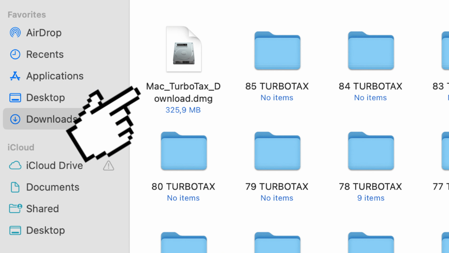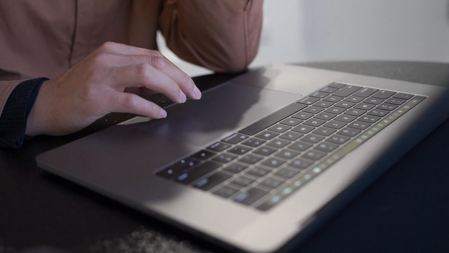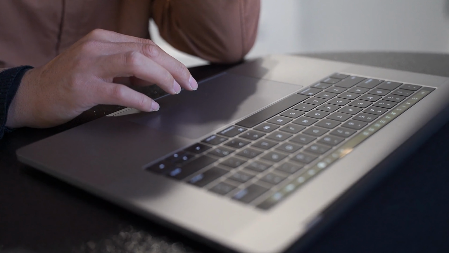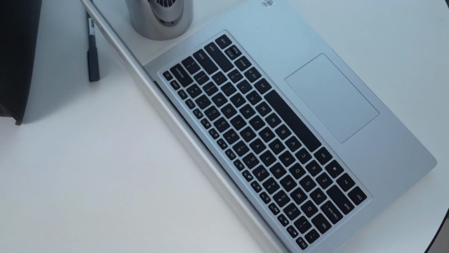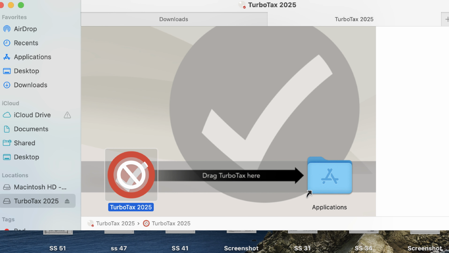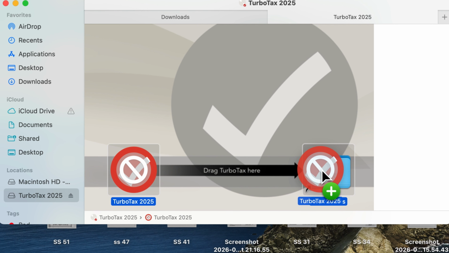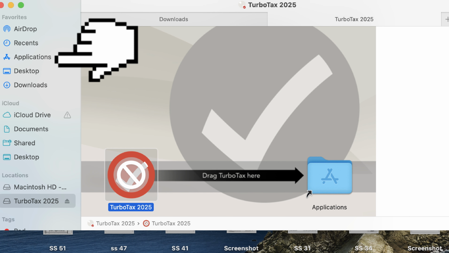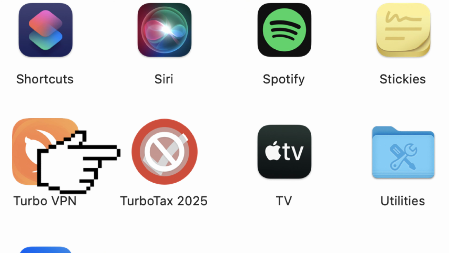After that, search for the downloaded TurboTax app on your computer. Tap on it 2 times with your keyboard. Since I'm using Mac OS, I will demonstrate what needs to be done on Mac OS. Don't worry, because more or less, the method on both Mac OS and Windows is similar to one another. So, you just need to drag it to the Applications section, and open up your Mac OS application list. Search for TurboTax, and open it by clicking on it 2 times.